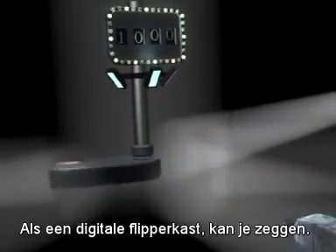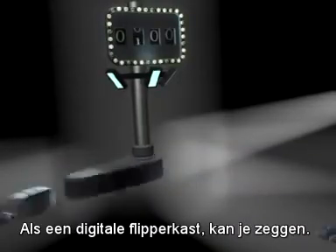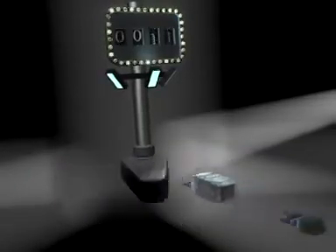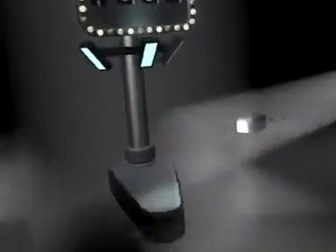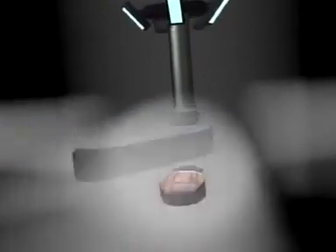A digital pinball wizard, if you will. Oh, here we go — here comes another one. Watch this, mom. Here it goes. Whoop, around the back. In down, in there, over the left, over the right. You got it. He shoots, he scores. Watch out, here comes another one. And it's done.